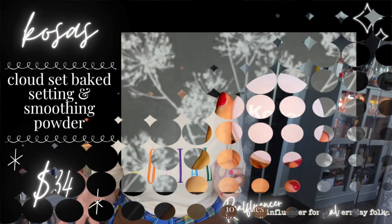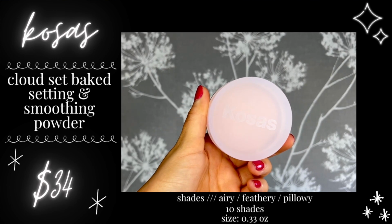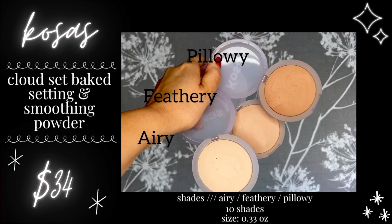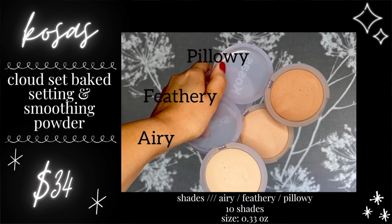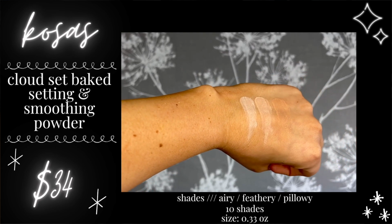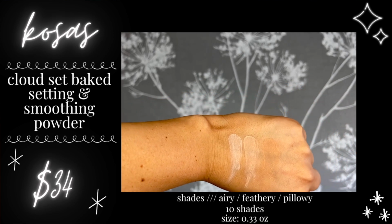It's just so incredible. I also like about it, you might not like this, but because I just said I like loose powders, this actually gets pretty dusty. You swipe your brush in there and it's getting dusty, but then you're able to pick a lot of that up on the brush and pack it on like I said I like to do. I could see some people not liking that, but either way, I will not be without this. This has been my go-to powder. It's definitely the best pressed powder that I have ever used.